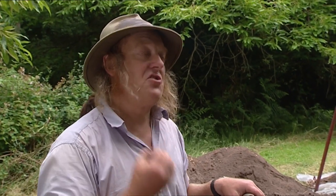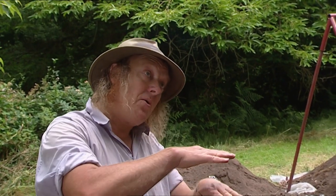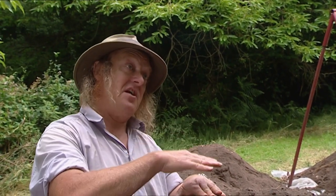But I thought archaeology was about layers. I thought that's why you used a trowel. That's if you can actually distinguish the layers. In this case, it is just sand. The layers, if they're there, are totally indistinguishable. So what we're doing is taking it down in a series of 10 centimetre spits.